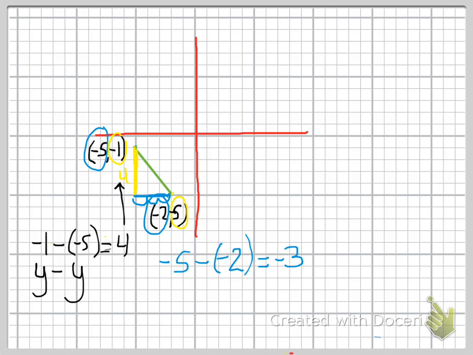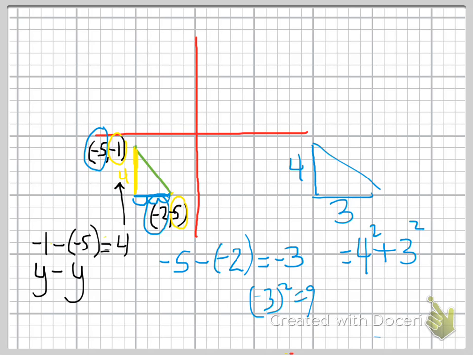So if we take it off the grid and we say this is 4, and this is 3, and we start using Pythagorean's theorem and we go 4 squared plus 3 squared. Is it going to matter that it's a -3? No, because -3 squared makes +9. That's why I said just ignore that it's negative. So I could use just the points to figure out the a and b of Pythagorean theorem, and then I can continue to solve it, and solve it all the way and find that it's 5. So let me take the grid off.